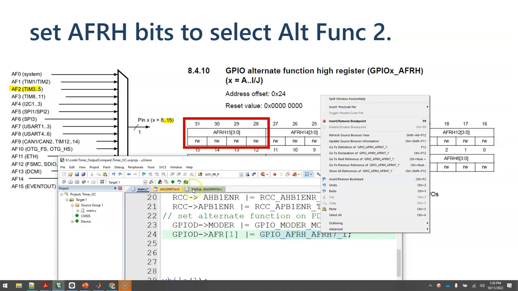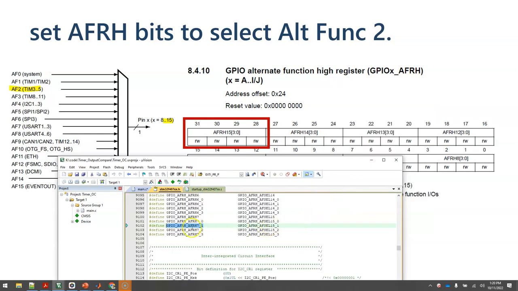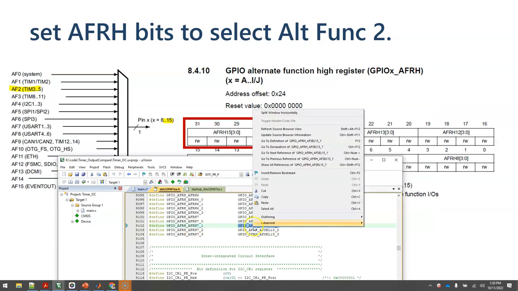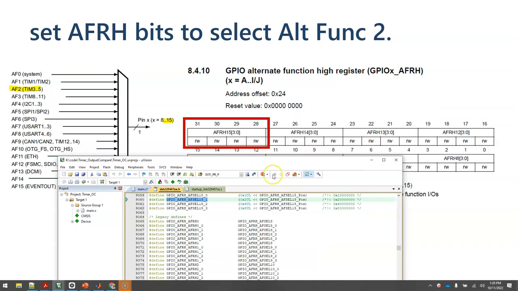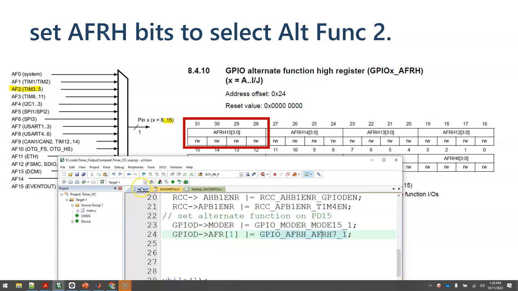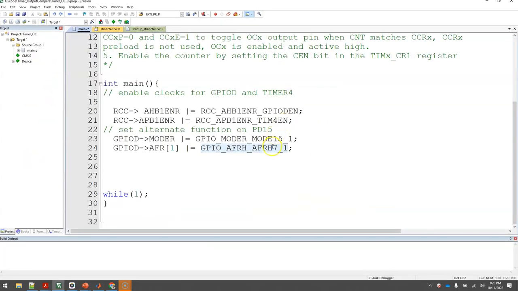So again, what was that? Right click, go to definition of 7_1, and it says it's select 1. Let's verify that that's what is actually happening. Yep, 10 by 15 positions. That's perfect. That's exactly what I need. So I can use that AFRS7_1, or I can basically say AFSEL, I think.